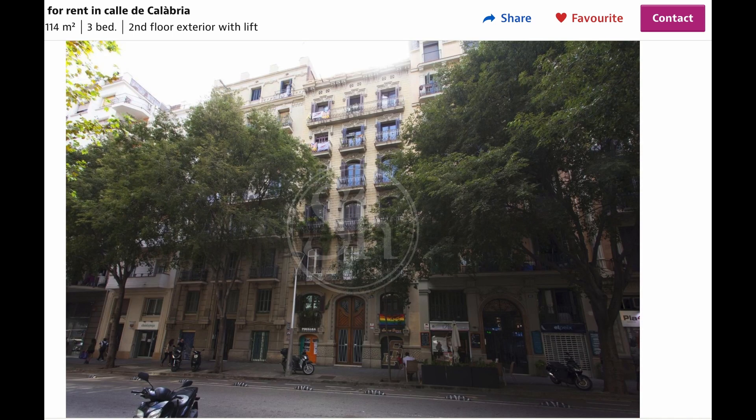We just saw the dream apartment and it was everything I dreamed of and more — so pretty, gorgeous, big high ceilings, big windows, everything I really wanted. However, I don't think it's a smart idea for us financially. My heart is literally broken. So I think we're going to put an application in on the previous unfurnished apartment instead — I don't want to stress myself financially and then not be able to travel as much in Europe and enjoy everything we have to do in Barcelona. Although my heart is broken, it's a better idea to go with the one within our budget.